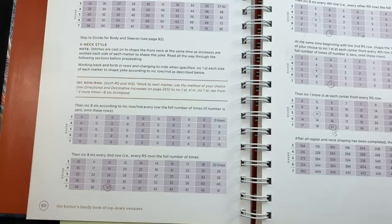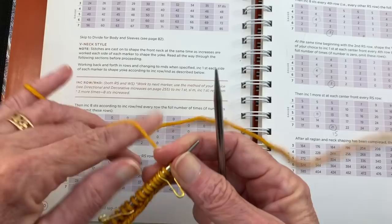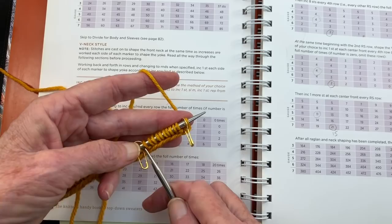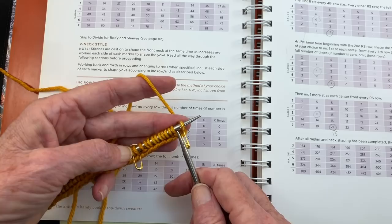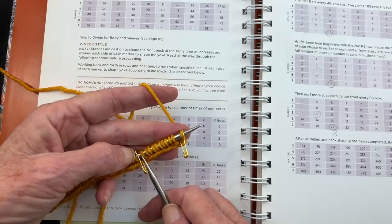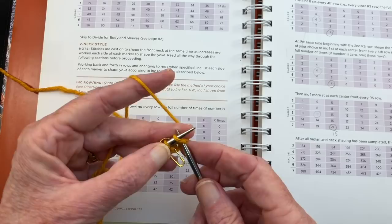The first one is right here. Now, when I choose the style of increase that I chose, which is make 1 right, knit 1, make 1 left, I'm going to use the knit stitch from the sleeve. So it'll be make 1 right, slip the marker, knit 1, make 1 left, work across the cable sleeve, then I'm going to make 1 left, knit 1, slip the marker, make 1 right, knit 1, slip the marker, make 1 left. So here we go. We'll work across the row.